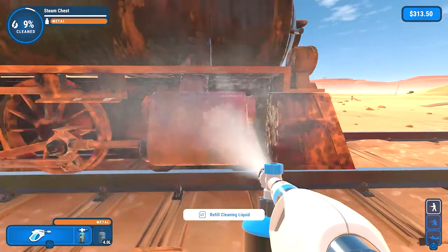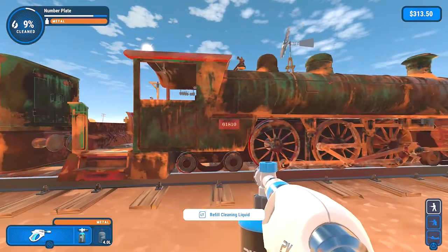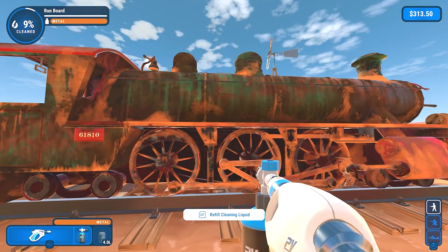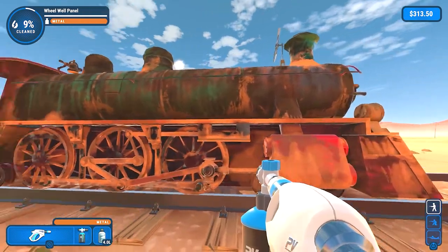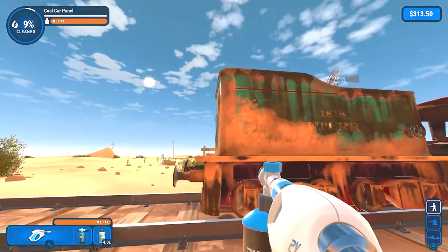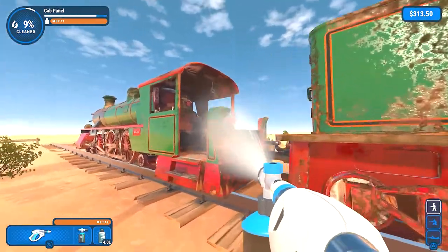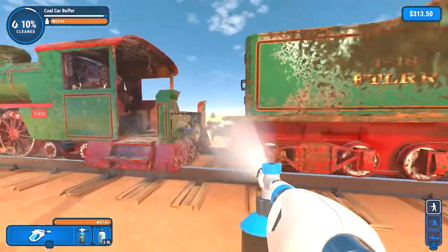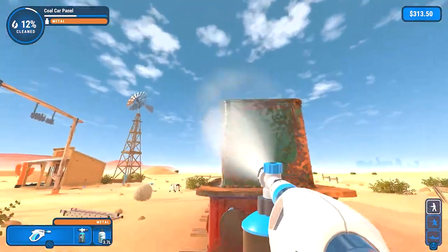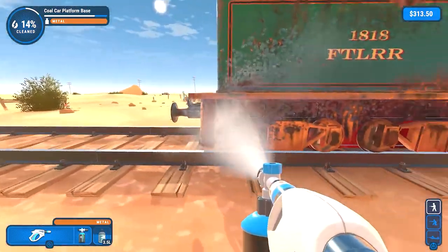So it still looks rusty to me, right? I'm not the only one. This still looks rusty, right? Oh, haven't I? I don't think I've been spraying it. I think I ran out of the fluid and I didn't refill it. So whatever I've been doing has actually not been getting rid of the rust or the dust or any of the grime. I've just been an idiot yet again.